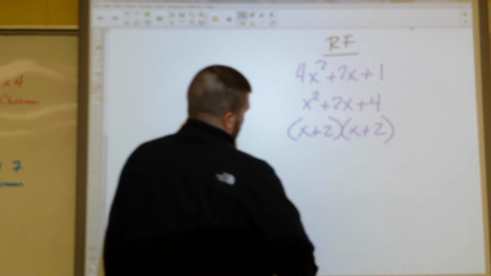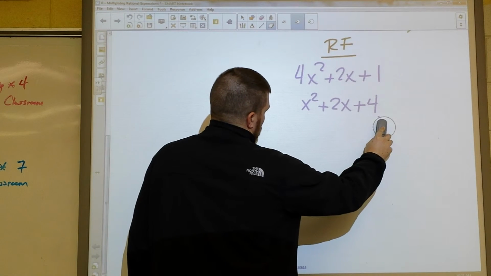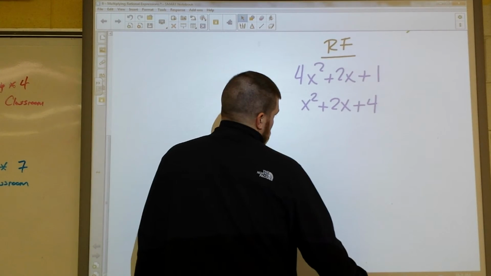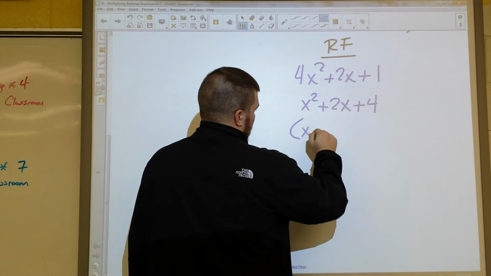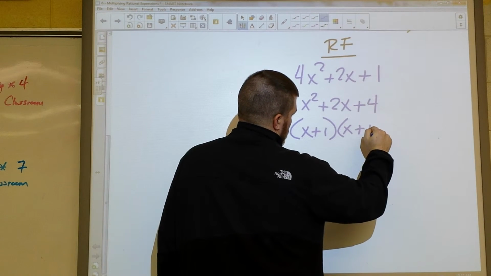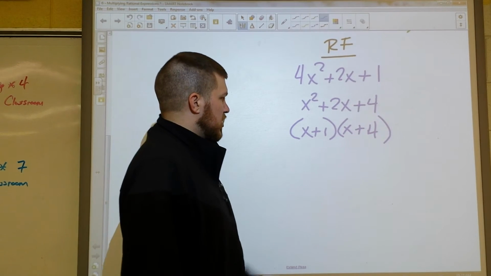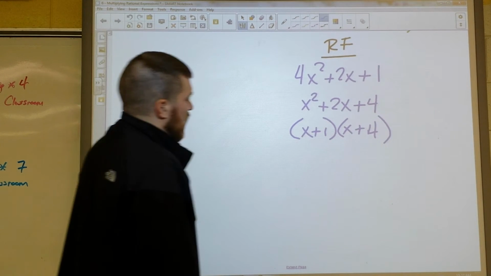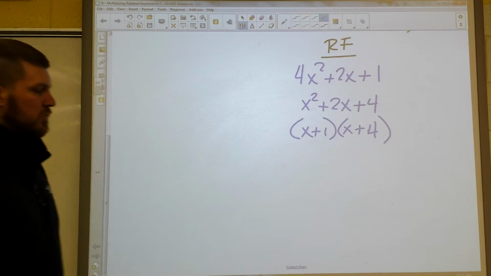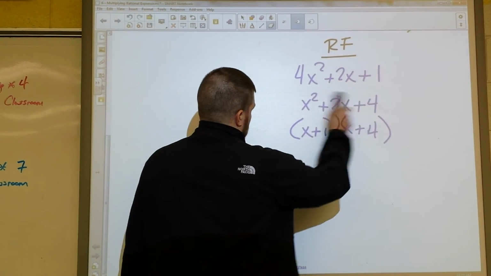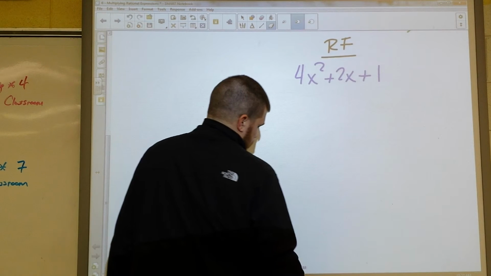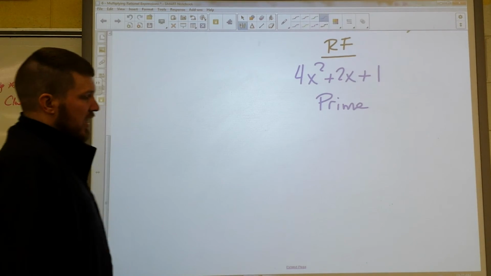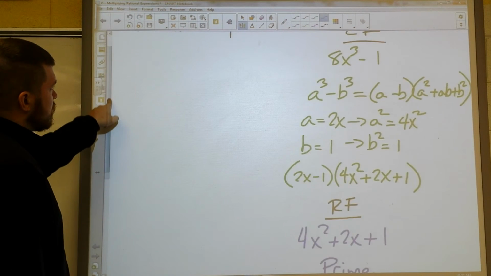All right, well, we could try, let's see, 1 and 4. All right, so I have x plus 1 and x plus 4. Again, let's do our double check. 1 times 4 is positive 4, so that works, but do our double check. 1 plus 4 is not positive 2. There's no other factors of 4, so I'm actually not able to factor the top, so the top is prime. The top is prime, that means I cannot rewrite it. Okay, well, no big deal.